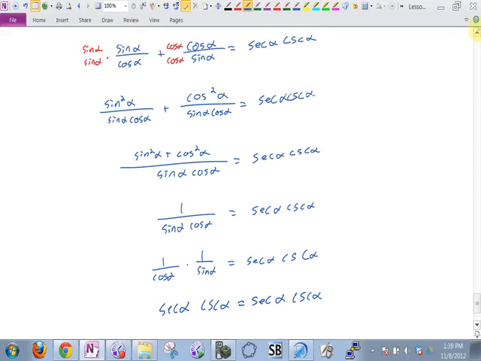Okay? This is kind of a common idea. Whenever you have two fractions, one with sine, one with cosine, get a common denominator, multiply them together, and you might get a Pythagorean identity that shows up. I bet there's a way we could have done it, but leaving it as tangent and cotangent, getting the 1 plus tangent squared identity. Okay. Any questions on that one? Pretty cool, right?